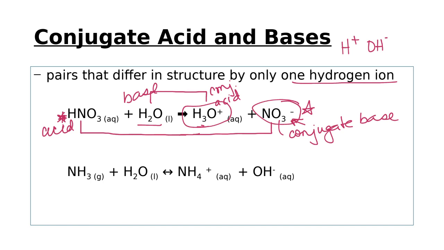Let's look at the other two. So take a second, the other reaction. Take a second, draw lines connecting your two pairs, and then take a look at the hydrogen ions and determine which is an acid, which is a base, and what are your conjugates. Stop the video, give it a try, come back for the answer.